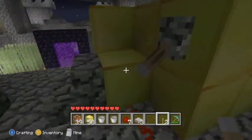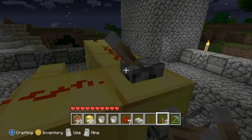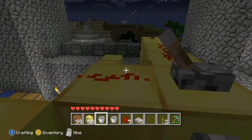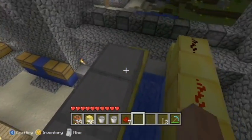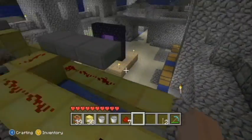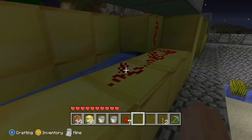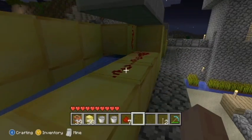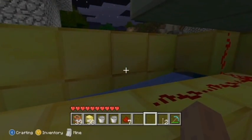One thing I noticed: TNT moves when you hit it, and the reason you get the stone slabs is to put them here — this stops the TNT from moving so it just falls straight down and won't mess up your cannon. To get these in the air like I have them, you put the redstone down first and then try to put the stone slab on the redstone and it will automatically move into the position you want.